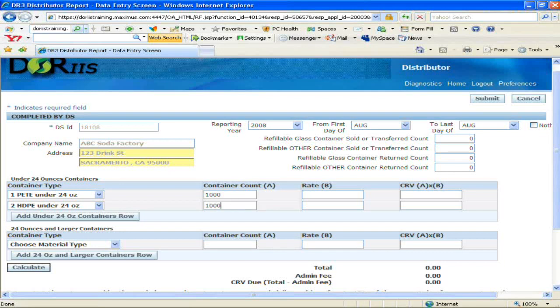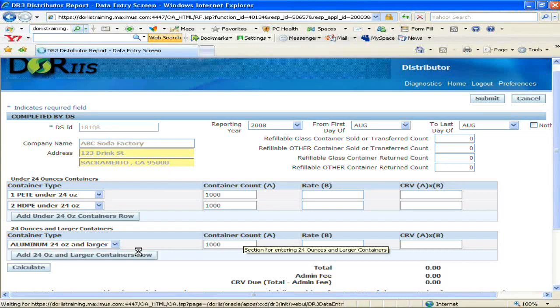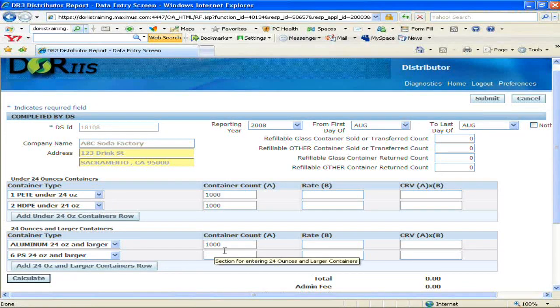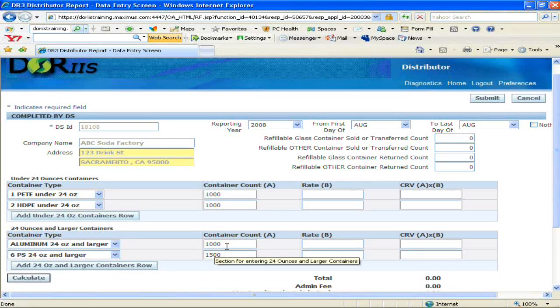So you'll be entering in the container count. If you have 24 ounce or larger, and we have additional container types. Then once we're done entering everything, hit calculate.